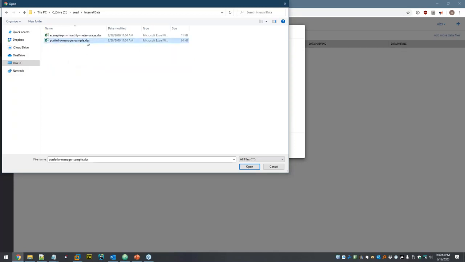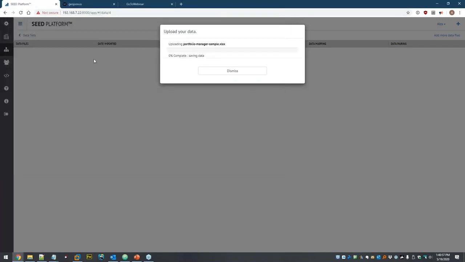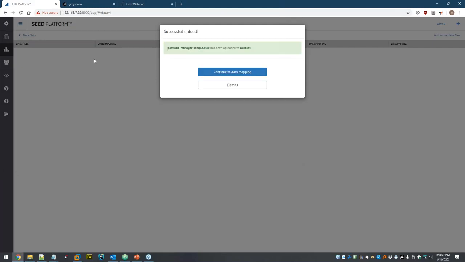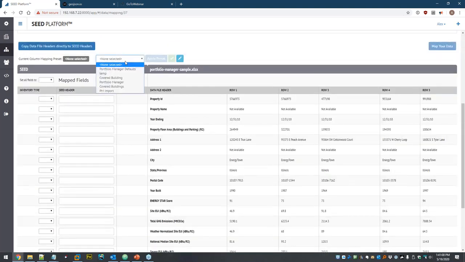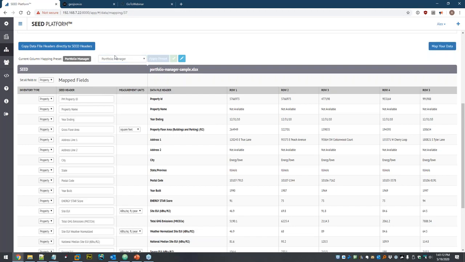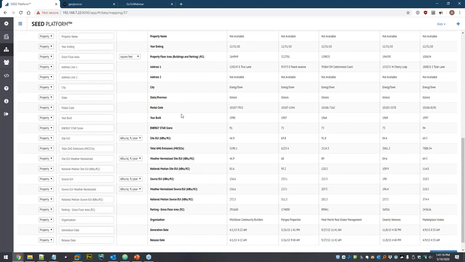So I'm going to upload this portfolio manager sample file. And I'm going to use a portfolio manager preset that I've already configured. So everything looks good.